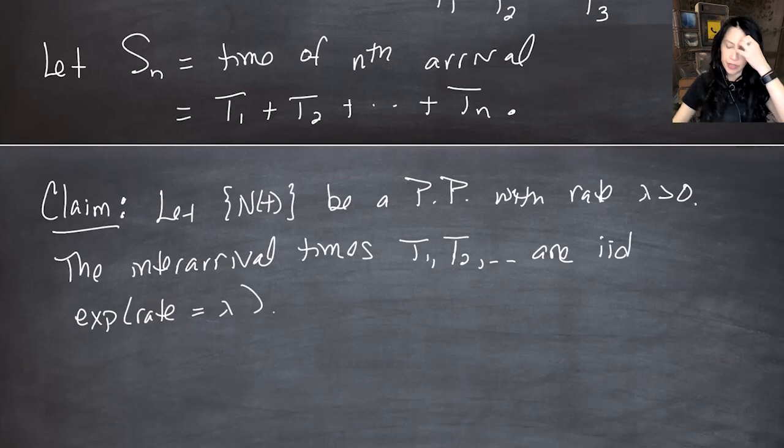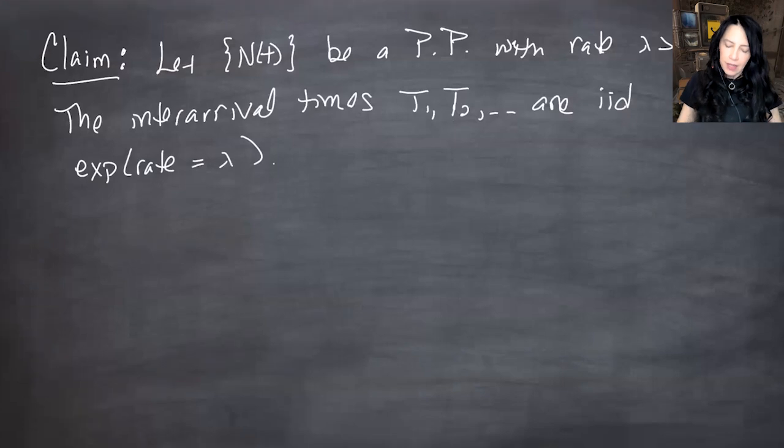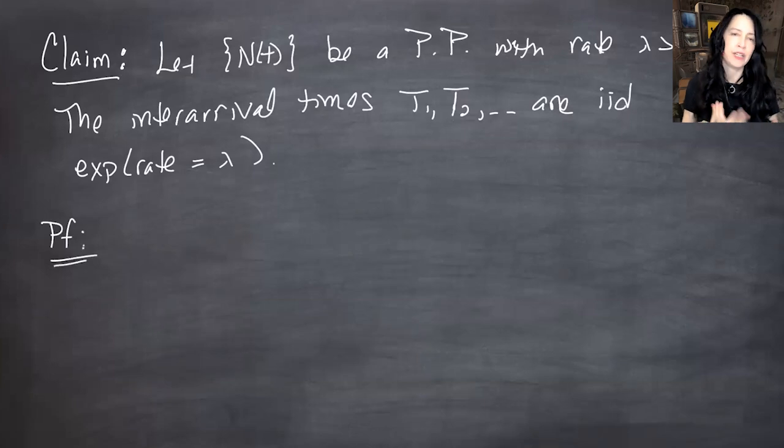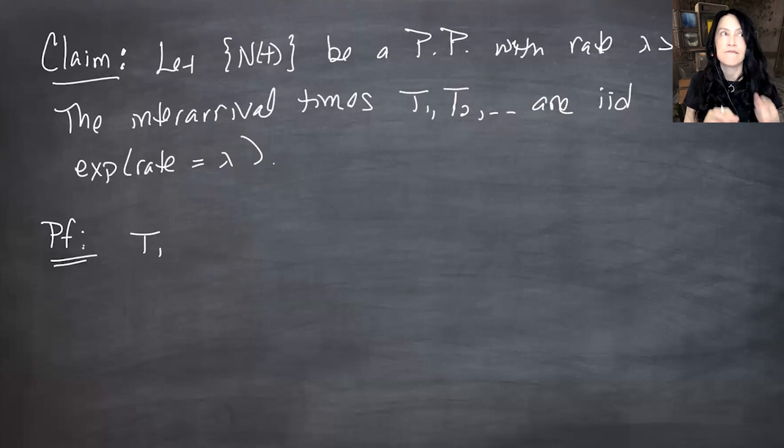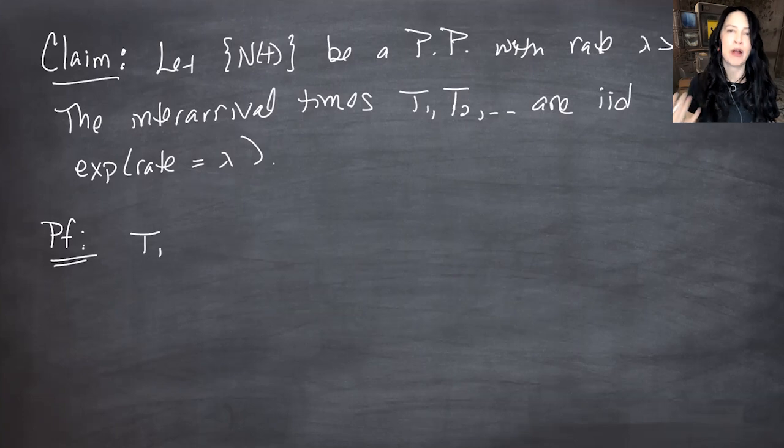So let's prove it. I'm not going to do a general inductive proof. All this stuff gets just kind of hairy. I'm going to look at T1 and T2, and we'll see it would just continue in the same way. So let's look at T1. I want to know the distribution of T1, and I want to show it's this exponential. It's convenient for what we're about to do to look at the tail probability.